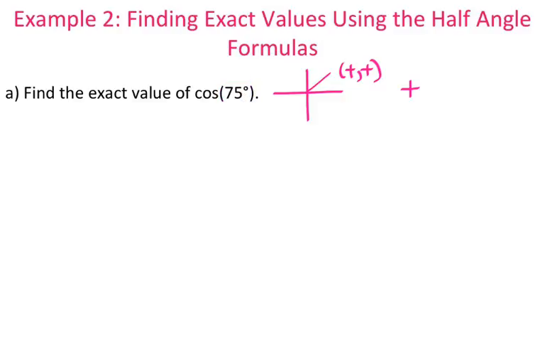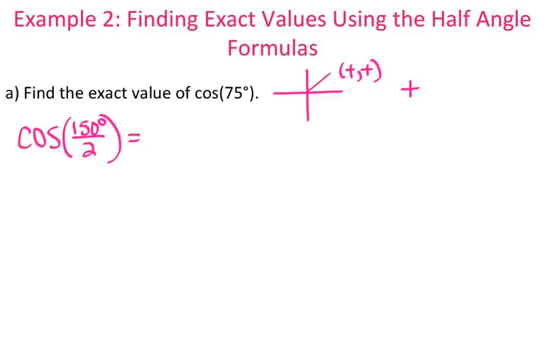Okay, now I want to find the exact value of cosine of 75 degrees. Well, when we were working with the unit circle and the hand trick, you never had an angle of 75 degrees. So what we want to do is write this as a half angle. So this is cosine of something over 2. So I need to think of what, when I take half of it, gives me 75. Well, if I take 75 and multiply it by 2, it gives me 150. And 150 degrees is an angle measurement that we do know from the unit circle.